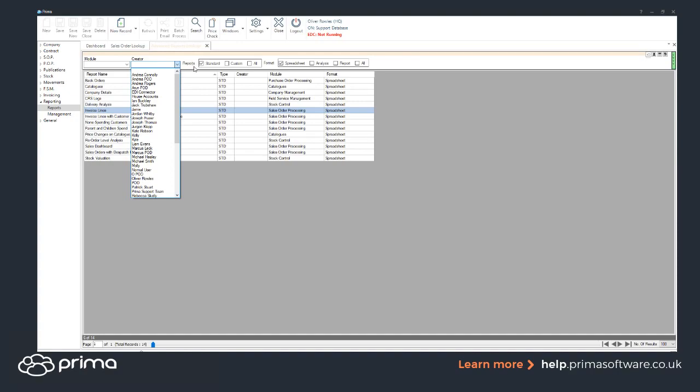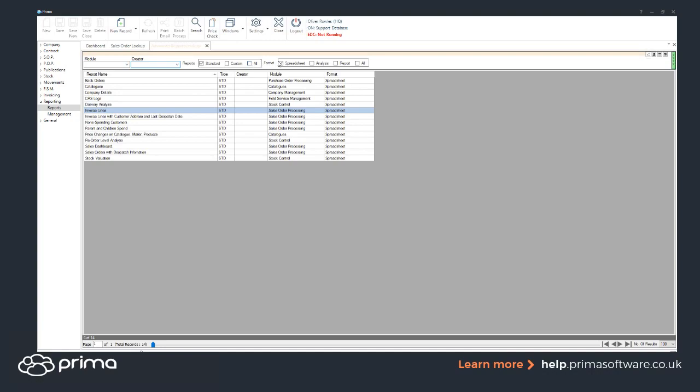And then also, just to the right of that, you've got these tick options here, which is the key bit. So the standard version reports are what Prima's put in for you. The custom, if you've gone into those standard reports and played around with them and saved them as a custom version, those would show up in this list. And then, of course, if you search for all, it'd show you all the standard reports and also the customized versions that you've set up as well.